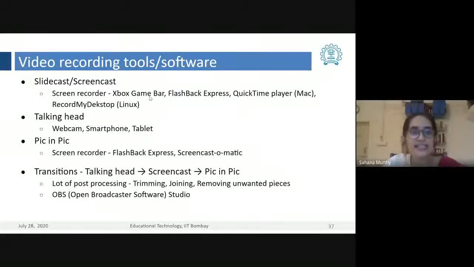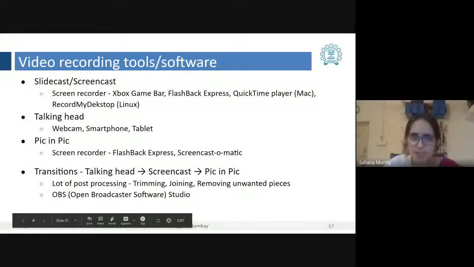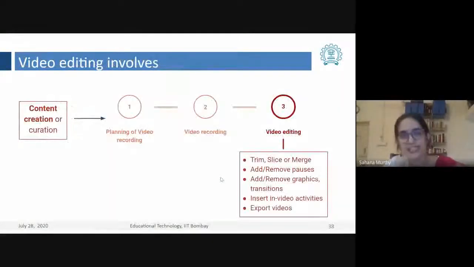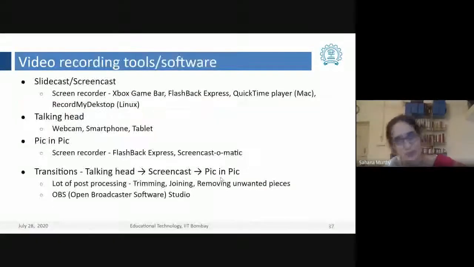On the other hand, if you want the full-blown version, the last one, where you want a talking head, a screencast, picture-in-picture, and you want to move back and forth between them, there is a software called OBS. It's open source. I'm not sure if any of you is familiar with it. It has a bit of a learning curve, not too much, but a little bit initially. It works very well, in the sense it does all these sophisticated things without having to go to a studio. We have an OBS tutorial itself on the Google Sites course, so you can watch that.